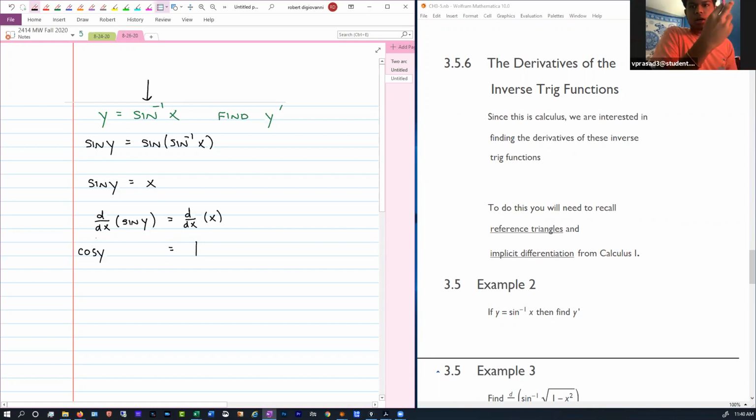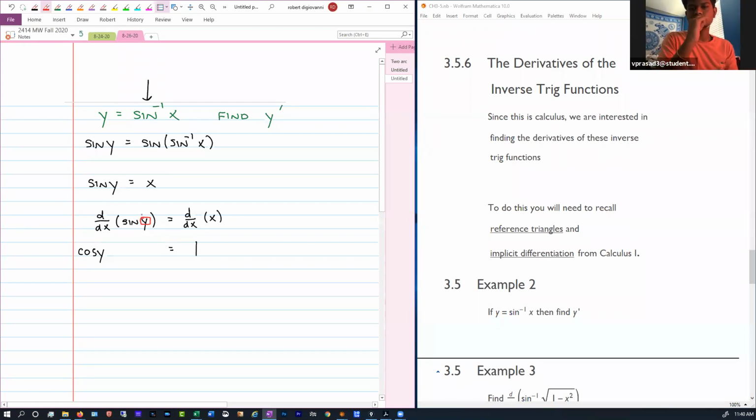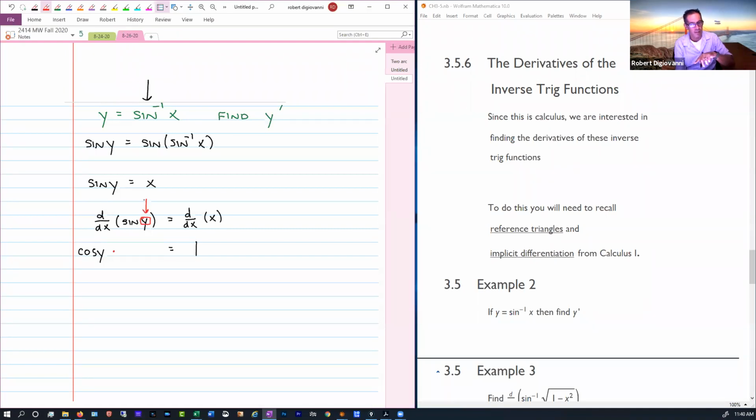So cosine of y. That's right. Do things get messy if there's a different variable? Would it be like y prime, or how would you take the derivative of y? Exactly. So this is chain rule. So what we're doing is we're going to be acting like the inside here, that y is just some junk. We don't even care what it is. So the derivative of sine of some junk is cosine of that junk. But then the chain rule says now you have to multiply by the derivative of what's in here. And the derivative of y with respect to x is dy dx. It's y prime.